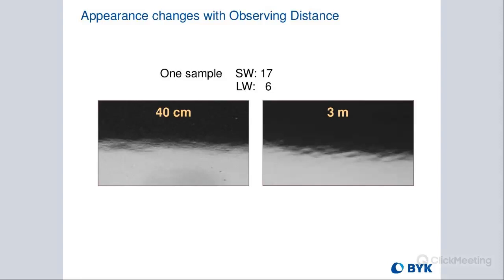And then when we're evaluating the more orange peely type effect, we want to be further away, usually at a few meters. And you can see this is the same surface right here. So you can see the differences when we're looking at it from real up close versus far away. And up close, we can see the finer structures in the surface, the structures that might contribute to a lower distinctness of image, or what we would refer to as shortwave structures. And then over here on the right, those long wave structures, the larger structures, are going to be more apparent to us, and that's what causes that orange peel effect.